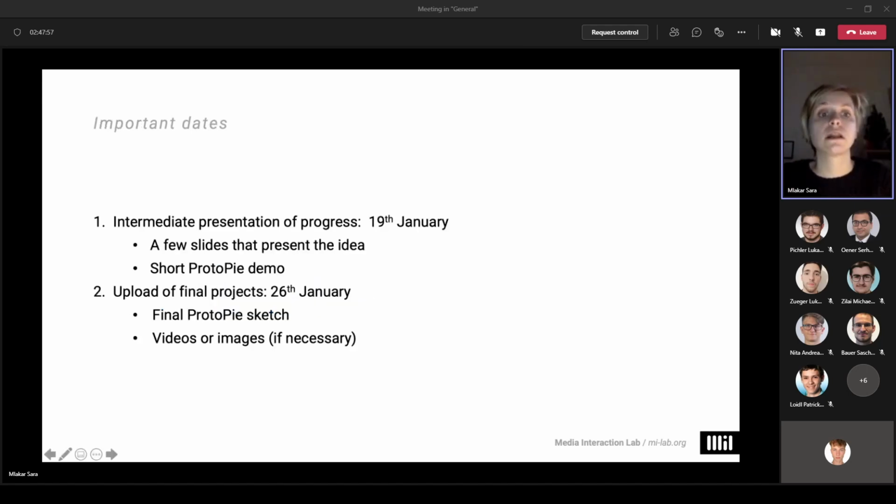And then just the last word that I want to say is about what's going to happen on Wednesday and then further on. So this is kind of the timeline for your projects. On Wednesday, we again have a slot of like 3 hours and something. I will show this Arduino example, which will maybe take like 1 hour or even less. And then I would like to use the remaining time to give you feedback on your projects.